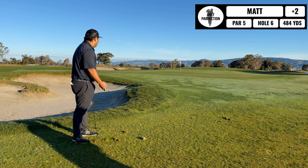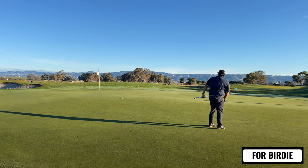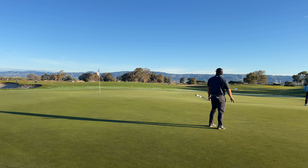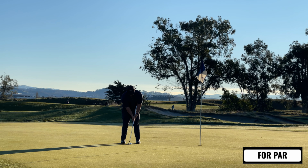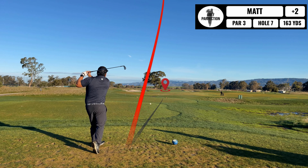So there was some grain that I was contending with, and it was catching my club. I was just making an excuse for myself, to be honest. And so I had a super long birdie putt, and yeah, I thought I hit it pretty good, and it ends up being really close to the hole. So here's just my par cleanup, maybe 5 feet or so, and yeah, just drain that for another par. So feeling pretty good now. All right, coming up next is a medium length par 3.